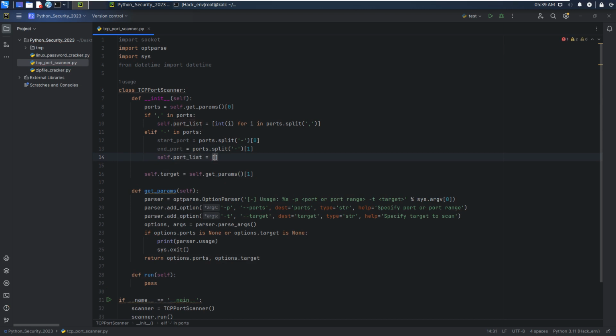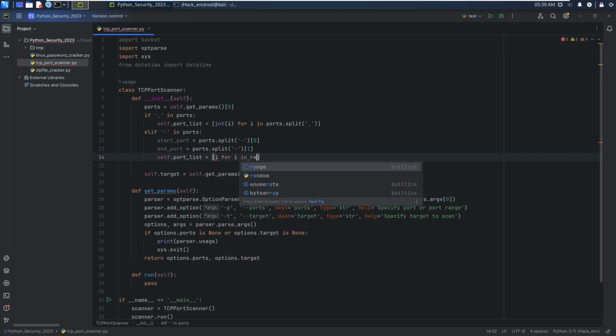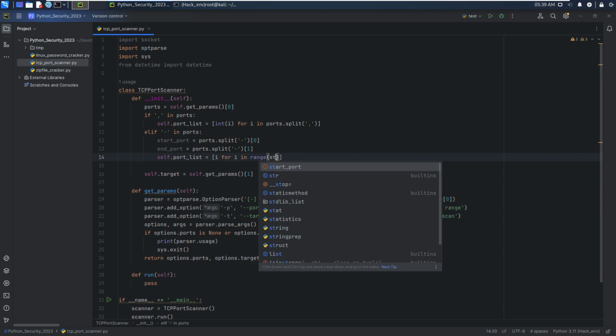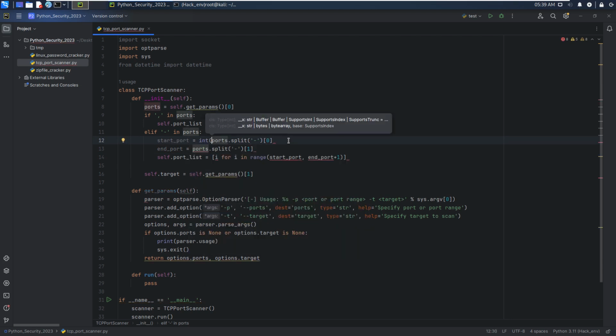Similarly, i for i in range, start port number to end port number, but of course we need to convert the strings to integers.